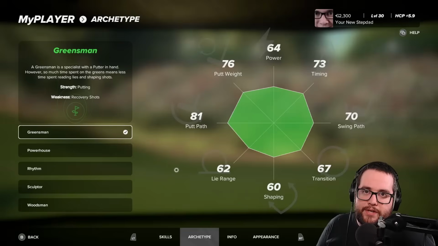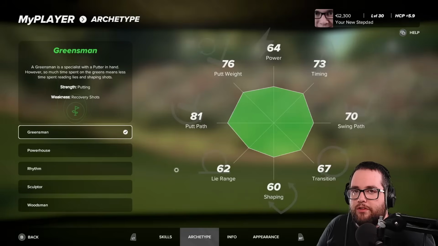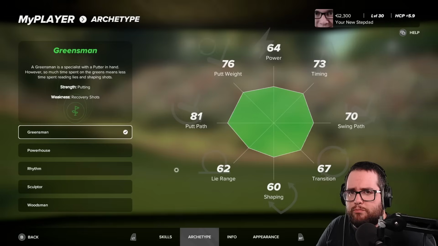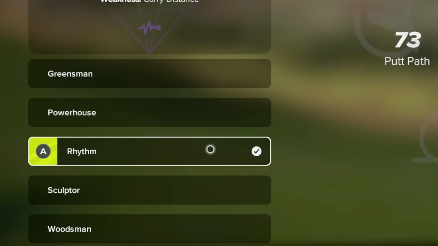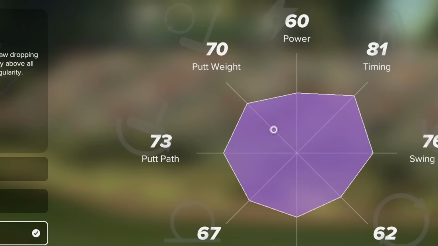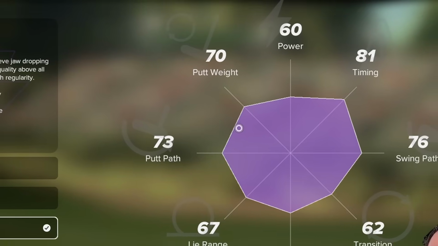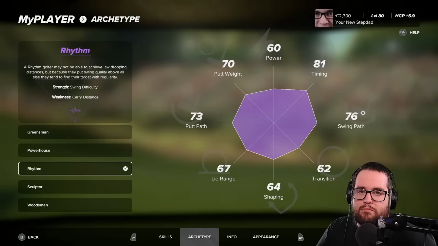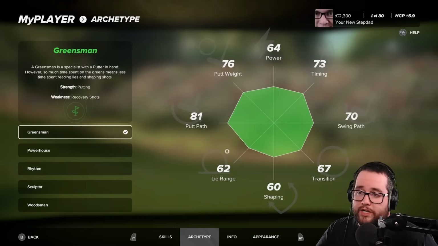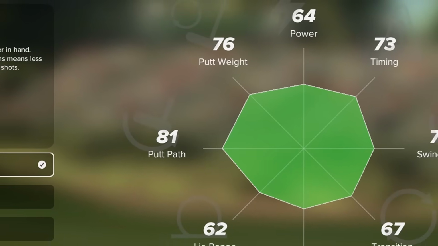Now, people have asked me, what should I start at? That depends on what you would say is your strength or weakness with the game. If you are brand new to the game, have never played it before, I suggest that you start with Rhythm. Rhythm gives you the most forgiving swing path and timing for your shots, while also providing you decent putt weight and putt path. I think these are the most important skills to have when you're fresh with the game. Lie range, shot shaping, transition, and all that stuff, that power, that can all come later. I would suggest everybody either start with Rhythm or Greensman, which also gives you a good balance towards the middle.